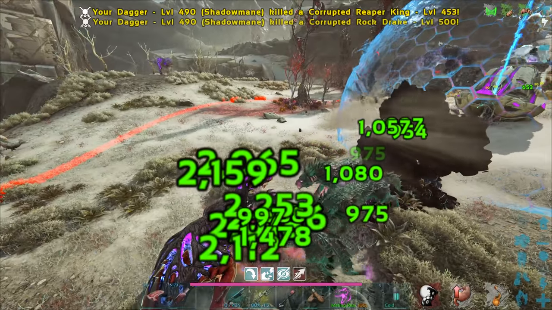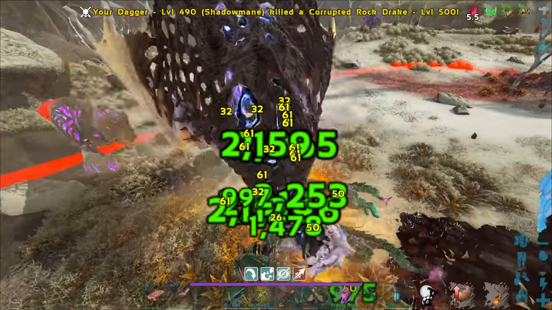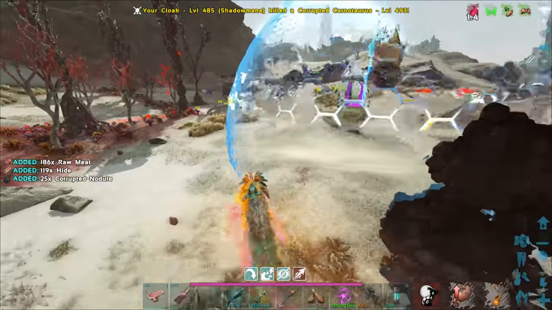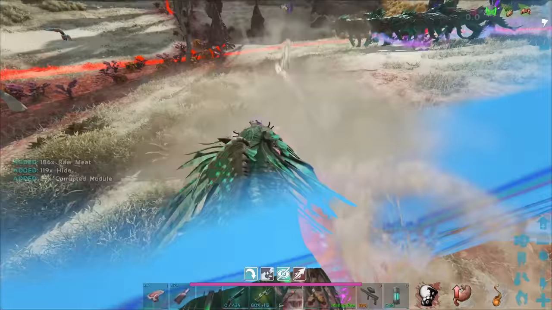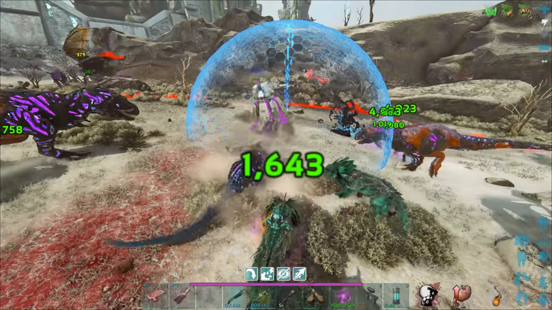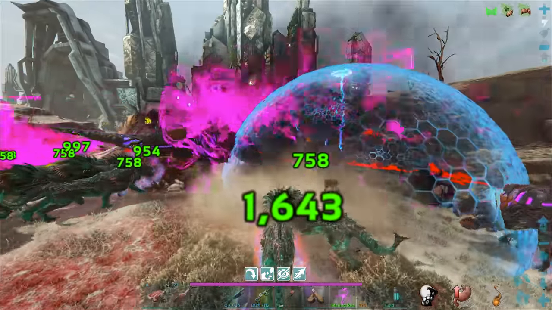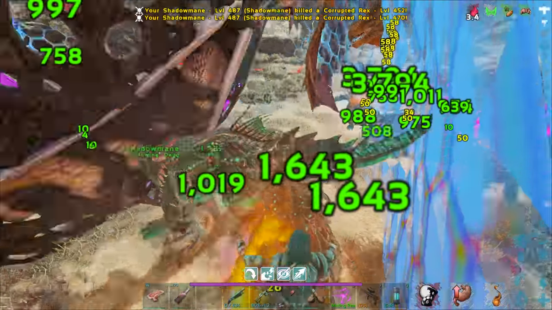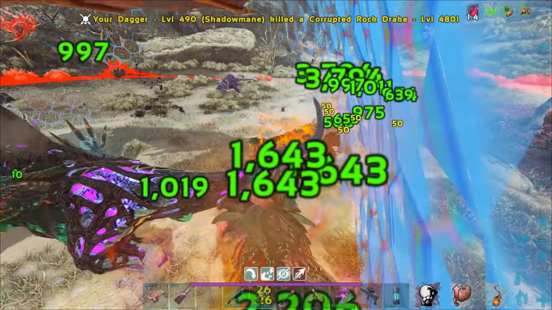Here we go. Got you. Okay, that other rock drake is on the inside, trying to get out of this massive mesh. Okay. Oh, there he is. It looked like he was in the inside, but maybe he popped back out. I'm not really sure. Okay, come on. Oh, crap, he just phased through again. Stop that. Just stop doing that.